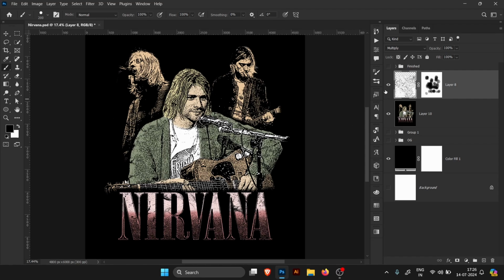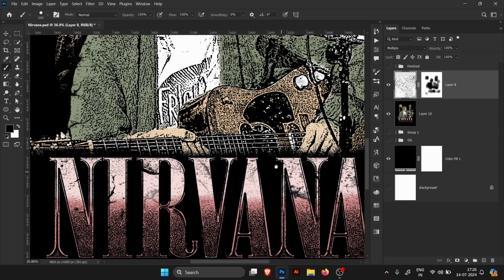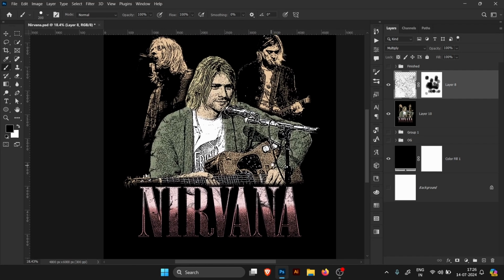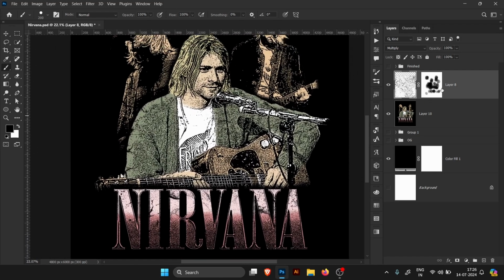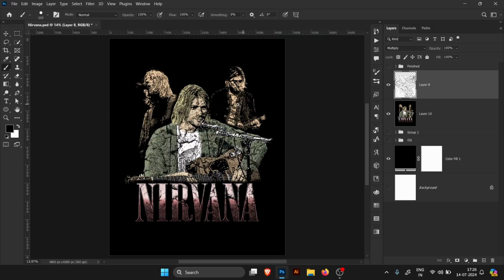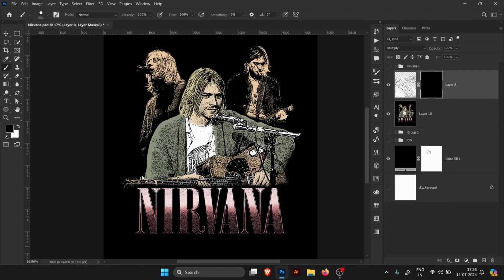And if you close this one, let's see, the texture looks so good, and you can always play with a brush, a soft round brush or another brush. If we delete this, see, this one is the texture and it's too detailed and we don't like this. So we just want to make it a little bit subtle.